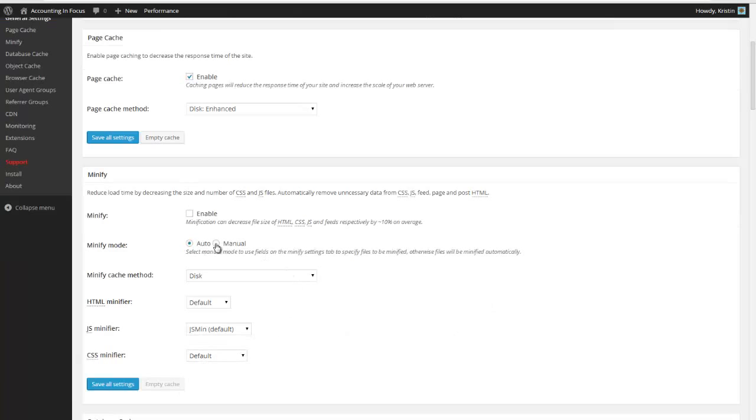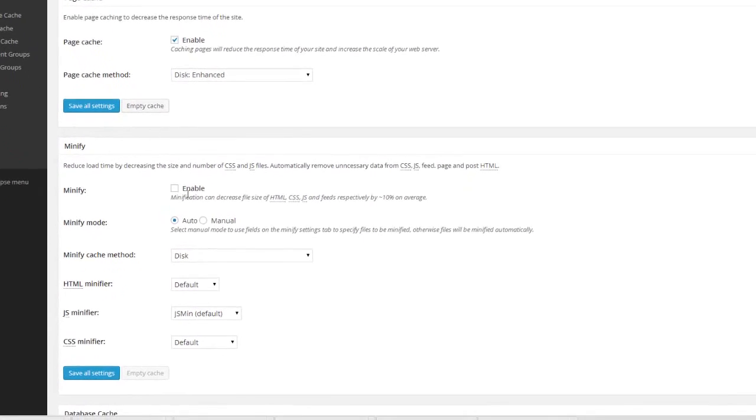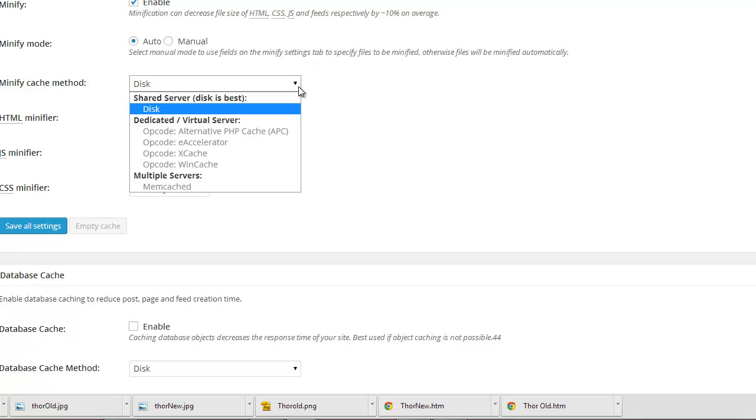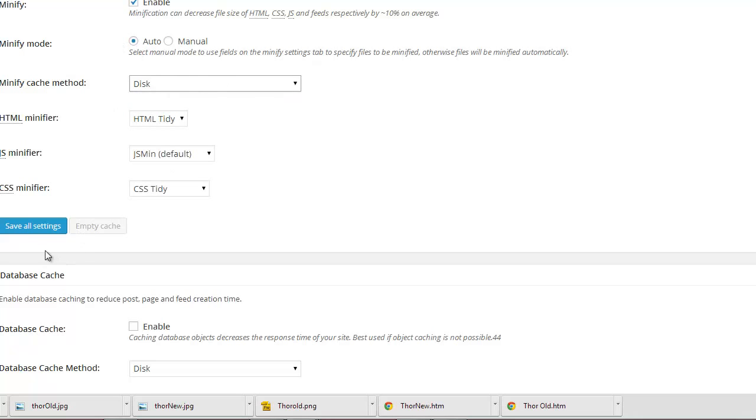However, you can also minify your HTML, CSS, JavaScript. Essentially, it just delivers a little bit smaller. The smaller amount of data that gets delivered through a web request, the faster it goes. Minification is a good thing. So we're going to enable minification. We're going to leave all the defaults here. And actually, I want to go CSS tidy and HTML tidy. And I want to leave that alone. Leave that automatic and just set.